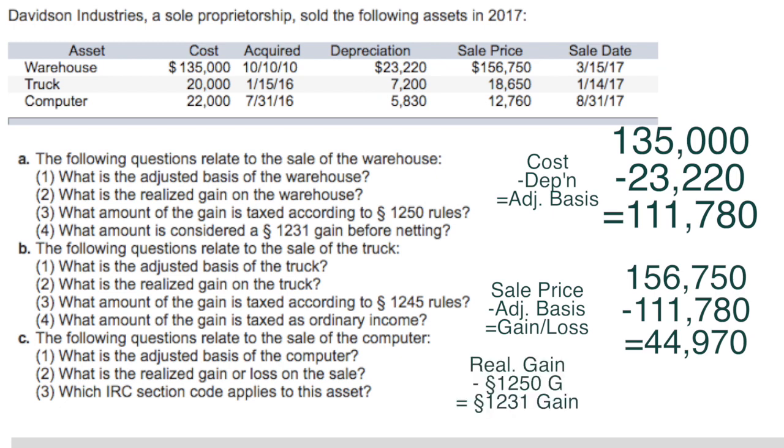And the last question here, I think, can confuse people. What amount is considered a Section 1231 gain? And you could really stop the question there, right? What amount is considered a Section 1231 gain? Because remember, technically it's a net Section 1231 gain. You add all of the gains and losses that qualify as Section 1231. And so basically, we need to do something with the rest of the gain beyond the $23,220. What happens to that gain?